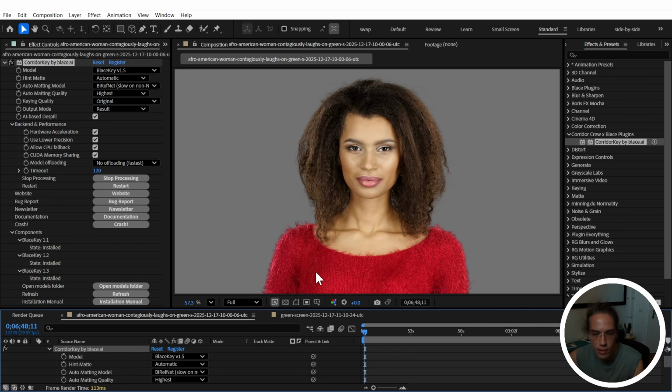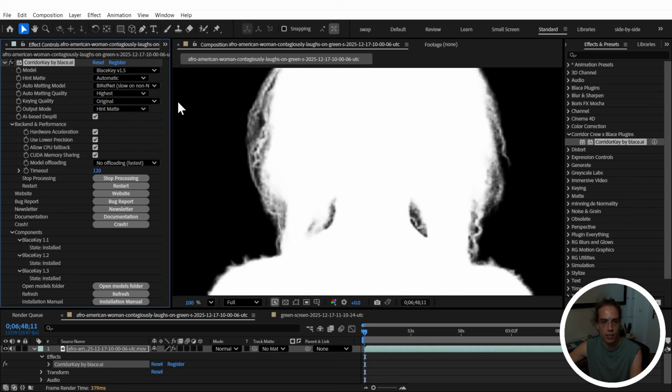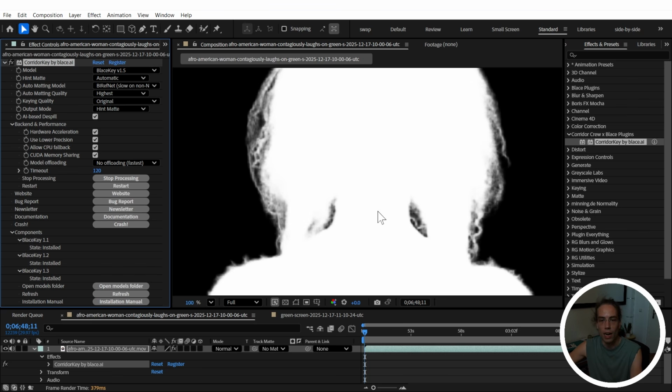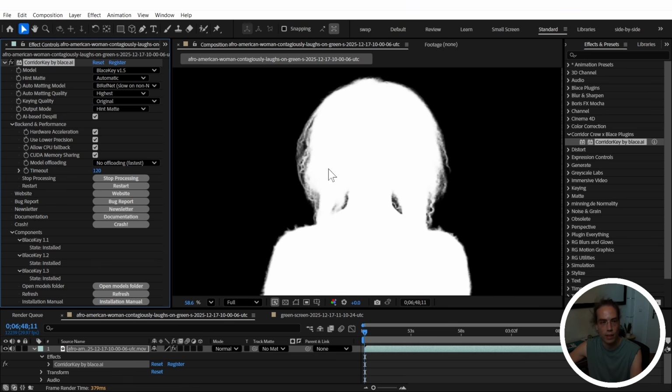Okay, and last but not least, I want to show you a different matting workflow that doesn't make use of the auto matting, but makes use of custom hint mattes. And why do you need this? Because sometimes the automatic hint matte will not capture all the details, as we saw here. For some resolutions, details are left out, and you might always have cases where some parts of the background shine through somewhere and are not captured by the auto matting.